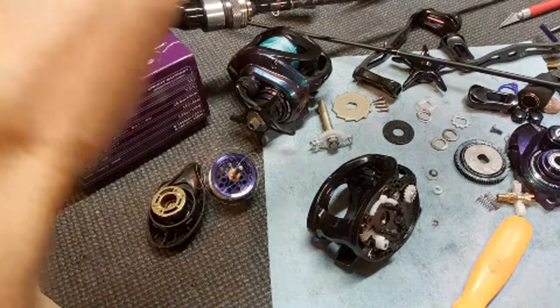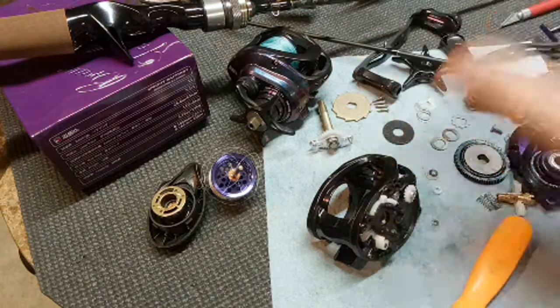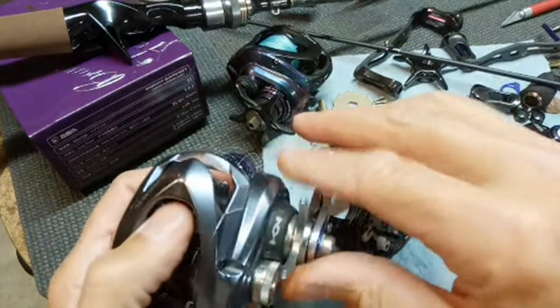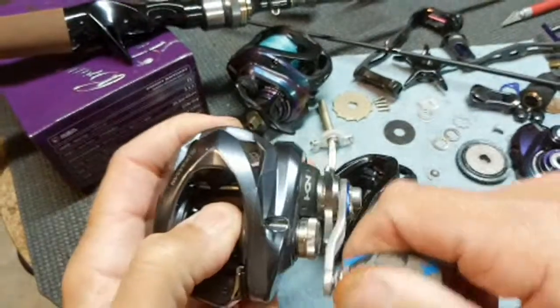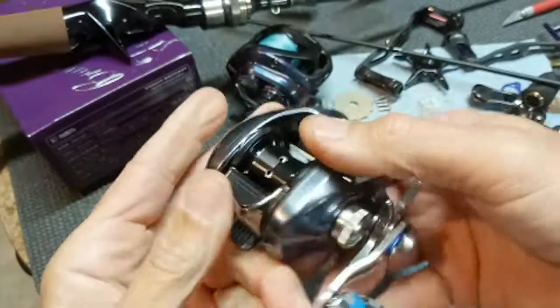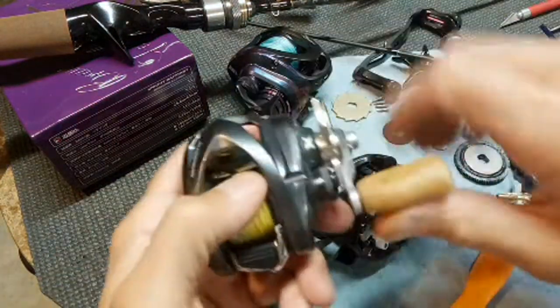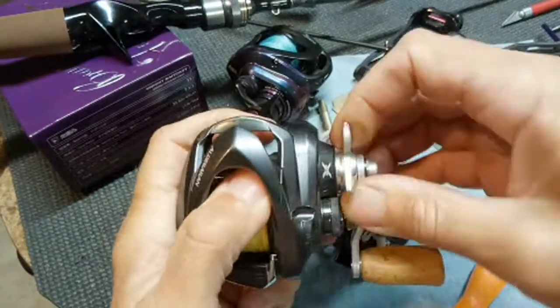But anyway, they're going bye-bye. The Chambler's going bye-bye. The other two Aldebarans. I'm not going all AliExpress. I'm going all BFS. That's what I forgot to tell you guys. All my reels from here on out are either going to be BFS oriented or coming factory with the clicker. See, these didn't come with a clicker. I added that. So that's kind of a plus. Nowadays you can buy them on AliExpress for $20. They both have clickers. Sound a little different. That drag is tight. That's part of why.